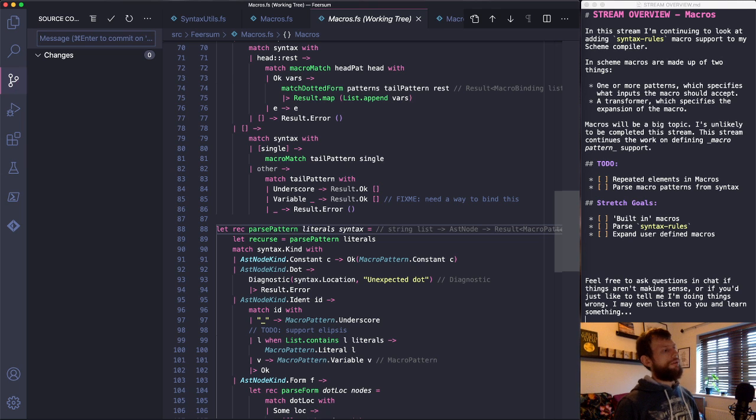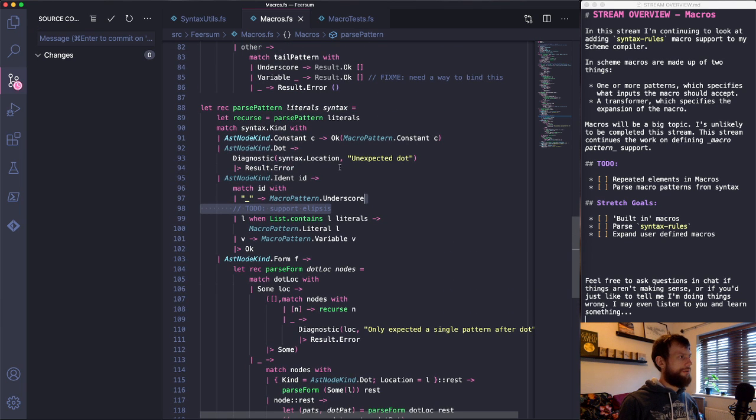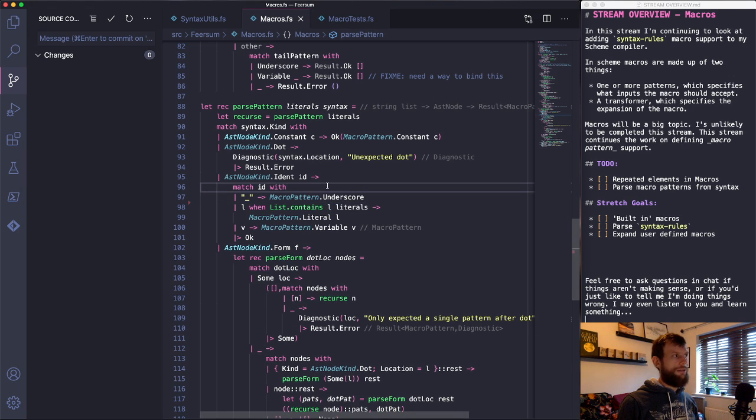There's a little bit more to that, which is when we actually, no, I think that's it. I didn't know whether or not you can match something that is a literal with a variable pattern, but I don't see why you wouldn't be able to. So the last one is, well, yeah, we could support ellipses in the form.